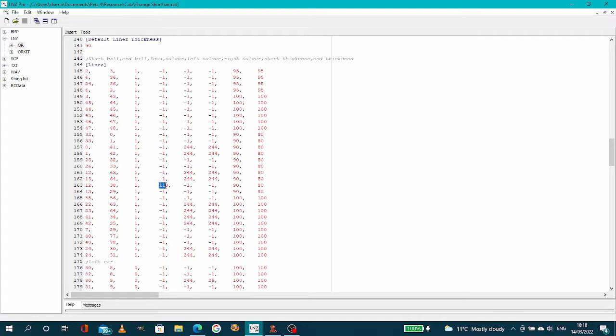So you actually don't need to do this, and I would suggest that you don't unless you have a very specific situation. Instead, let's return this back to -1. And what we're going to do is just reverse the direction of the lines instead. And that's going to also make the texture reverse too. So that's very simple. All you have to do is tell the game that it's not going to be drawing the line from 12 to 38. It's going to be drawing it from 38 to 12.